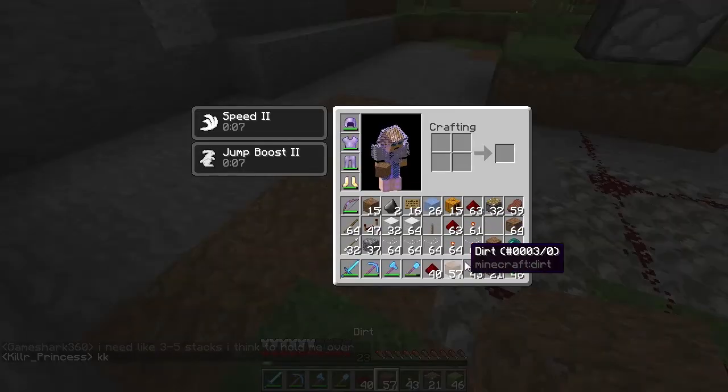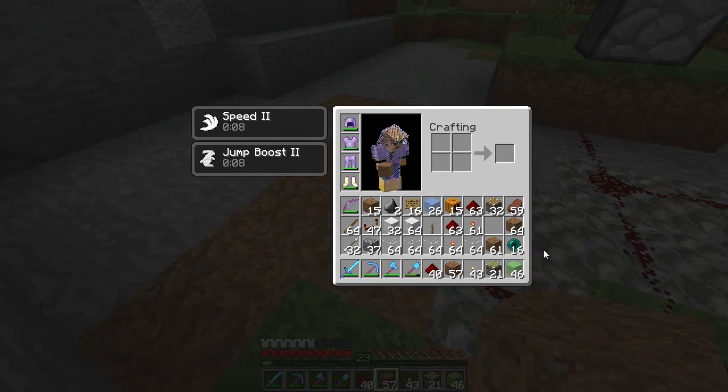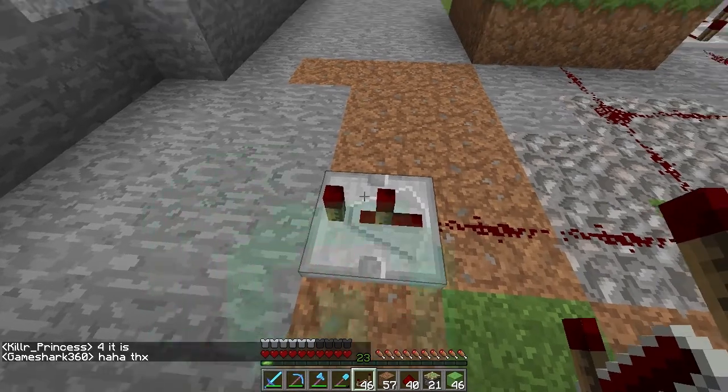and we just need a repeater just to delay a little bit on this side. If I was a repeater and I was in my inventory, where would I be? Bet you're all looking at it right now. There we go. Okay, we found it. We don't need torches right now, so let's put that away. Okay, so it doesn't really matter how this goes. Let's try 2 ticks for now.